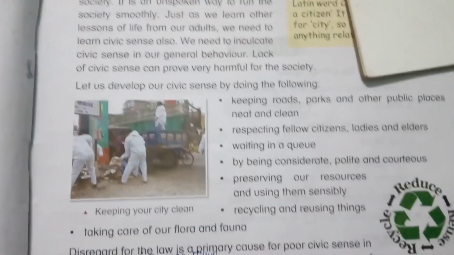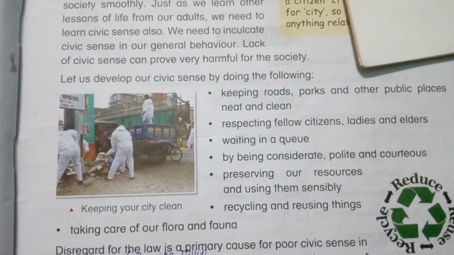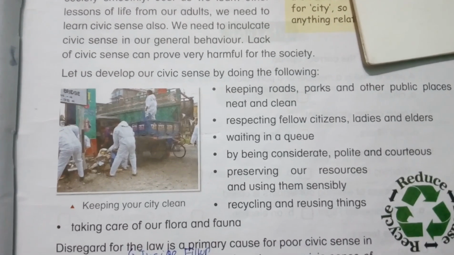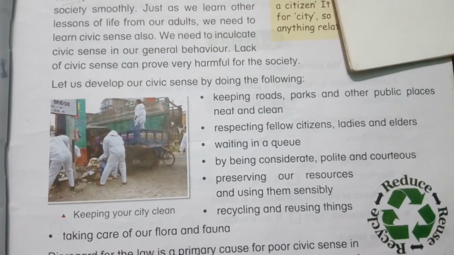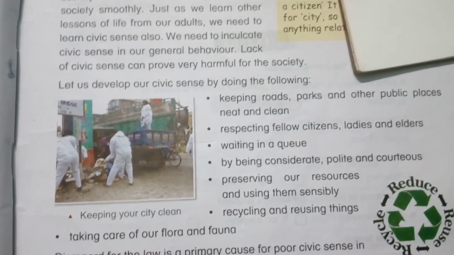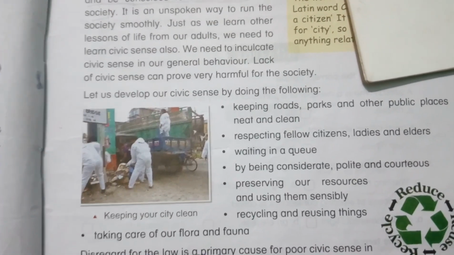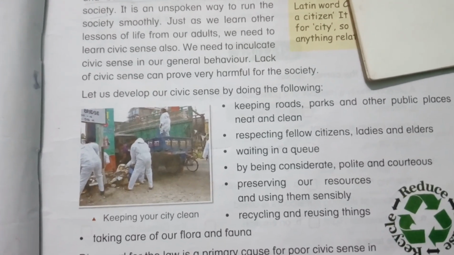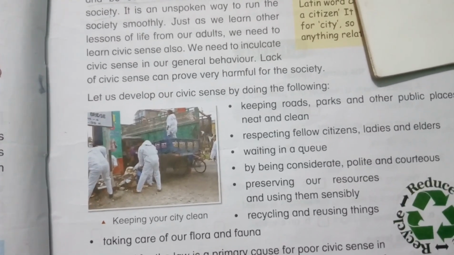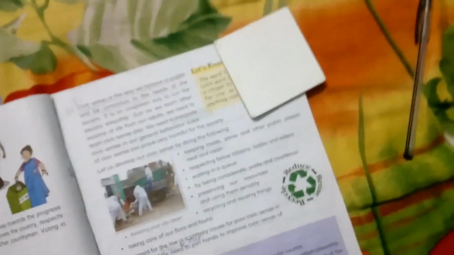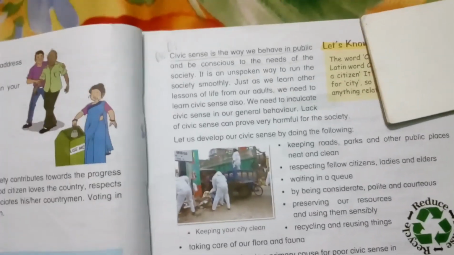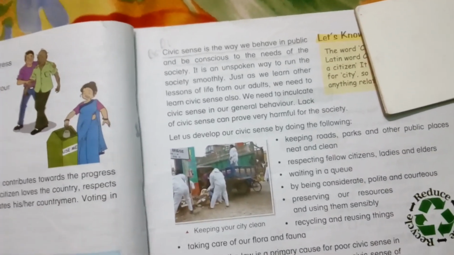So we said that we should keep our roads, parks and other public places clean. That means some of us, we see that in public buildings some people spit. So that is not a good thing. We should not spit. Then we should help fellow citizens and ladies and soldiers, and respect the fellow citizens. Sometimes we see that no one respects women also.